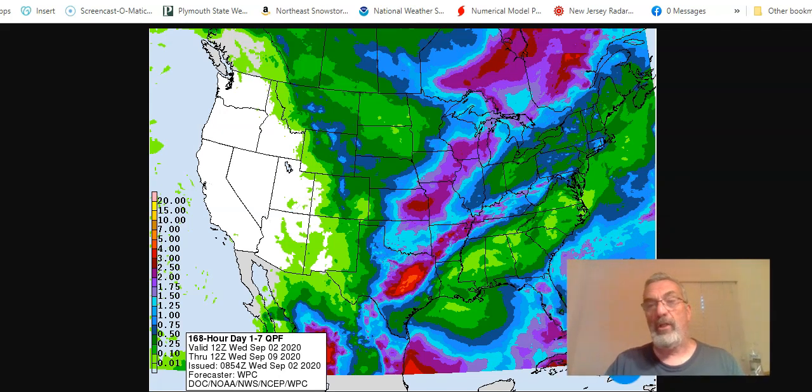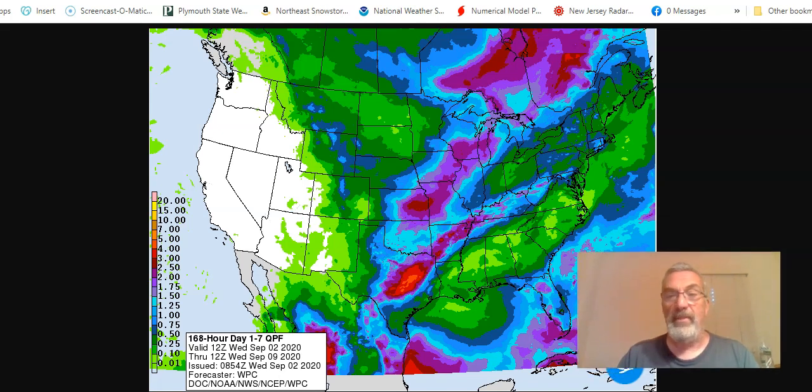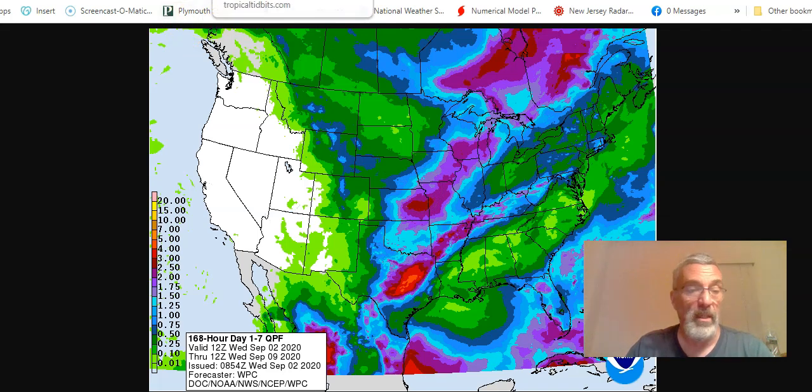Now, as far as rainfall is concerned for the next 7 days, other than what happens with any scattered showers and thunderstorms or whatever rain that's around this morning, rainfall amounts here in the Northeast don't look especially robust. Most areas averaging less than a quarter of an inch, and some areas even less than that. Although we do have some pockets in northern Pennsylvania and southern New England and upstate New York that wind up seeing maybe an inch to an inch and a half of rain. The heavier rains are confined mostly to the southern and central plains. That's going to be a result of the next storm system that's going to be coming out.